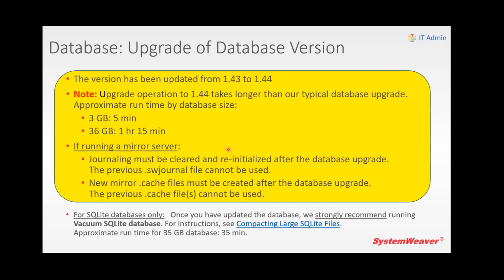If you're using an SQLite database file, we really strongly recommend that once you've updated your database, that you run this vacuum SQLite tool that's in the database manager. There's instructions on the support portal. And so you want to make sure to plan for that time as well. And this upgrade of the database version is a breaking change.